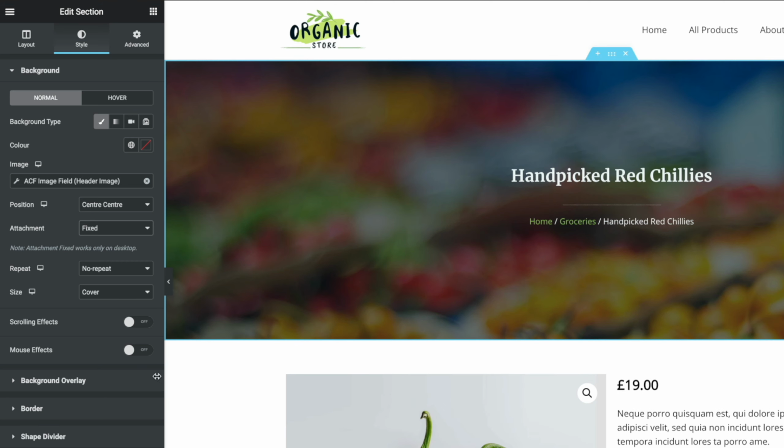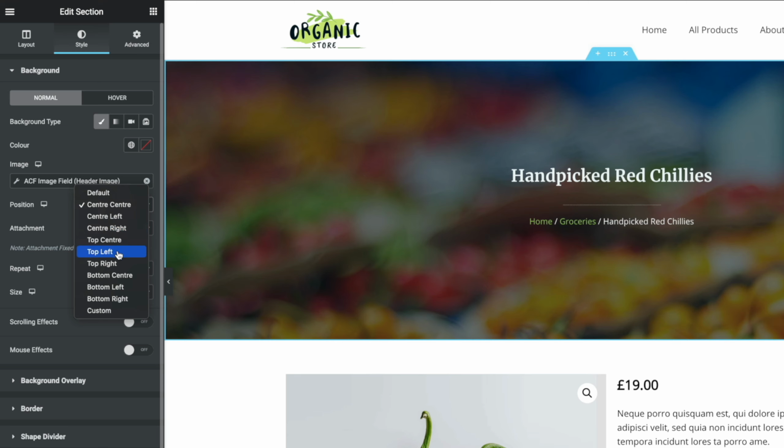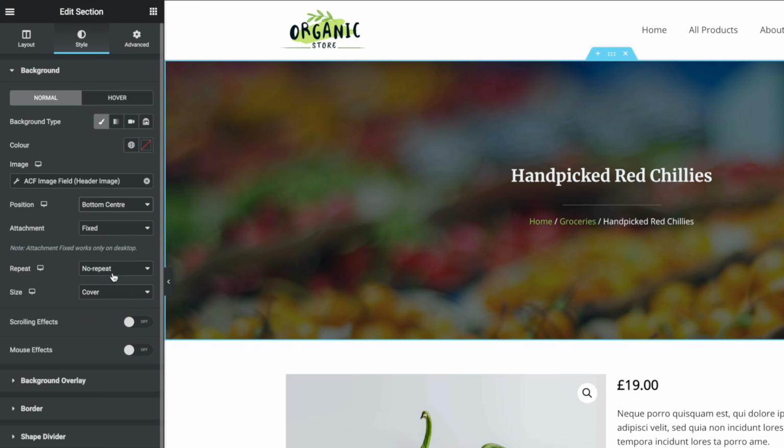Pretty cool. Now if you want to, you can adjust the position of this. We might say we want to change this from center to maybe bottom center. We'll try that. Looks a little bit better maybe, but you can play around with this to get exactly what you want so you're happy with it. So next on the list is to deal with some of the other fields that we've created. We want the subheading and so on. So let's do that next.